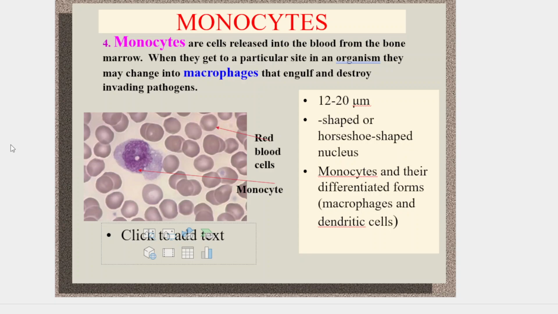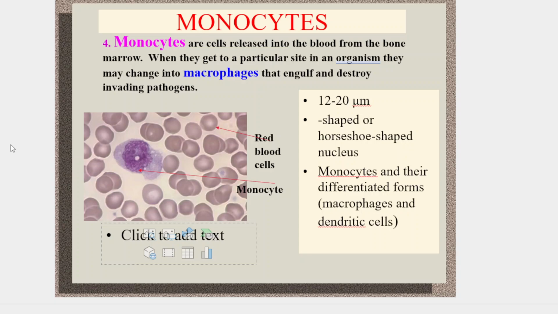Monocytes circulate for about 1 to 3 days in blood after formation before migrating into tissues throughout the body. A key characteristic of monocytes is their ability to differentiate into other important immune cells once they leave the bloodstream and enter into other tissues. The two main types of cells they can become are macrophages and dendritic cells.